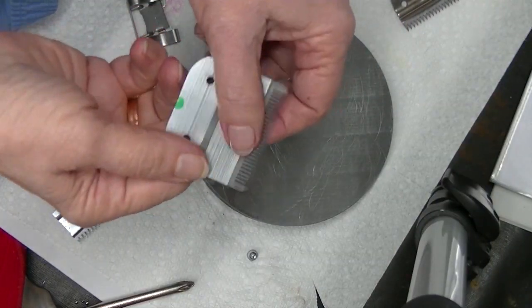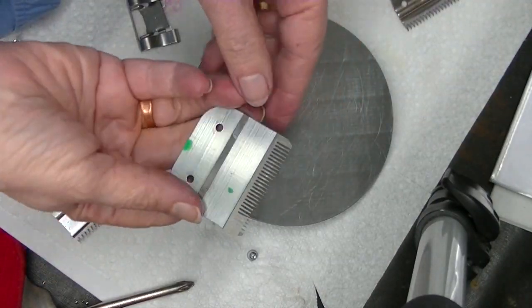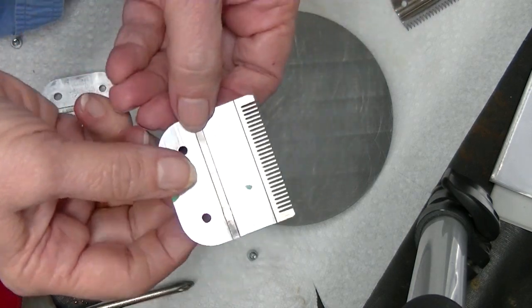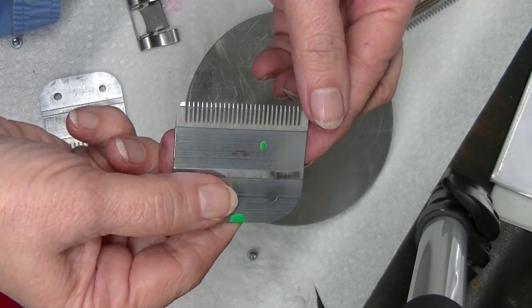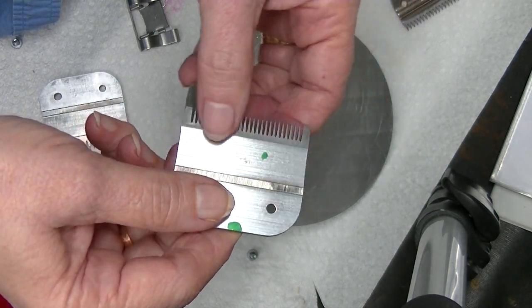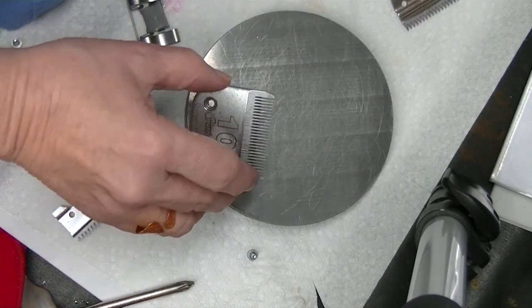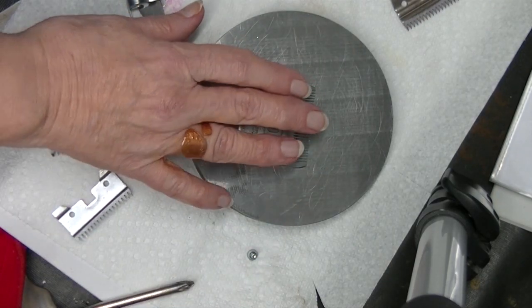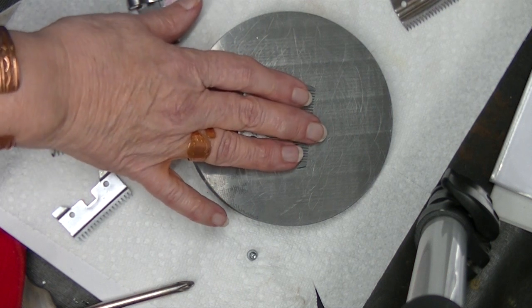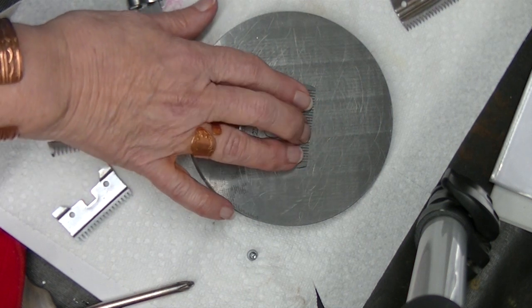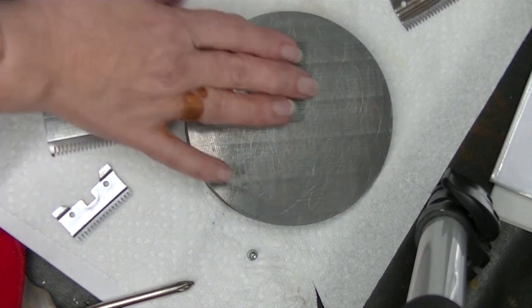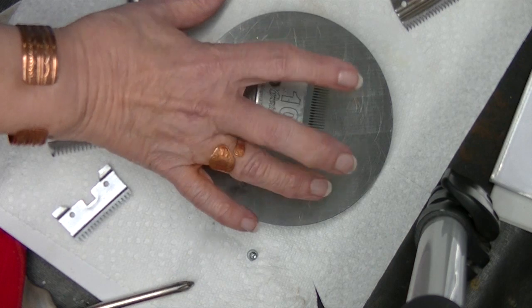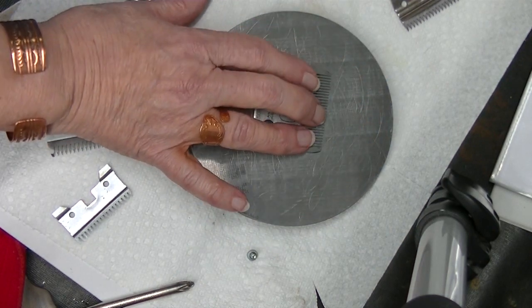Now, this is one I've wiped off with alcohol. I've cleaned my block again. This is one I found in my box. It looks fairly pristine. Do you see that? So, I don't know the story of it. I don't know who's sharpened it. I don't know if it's been sharpened. It's in my box of mystery blades, but one pound of pressure, even pressure, back and forth, round and round. Try to do even between these two fingers, so I'm not skewing it any.